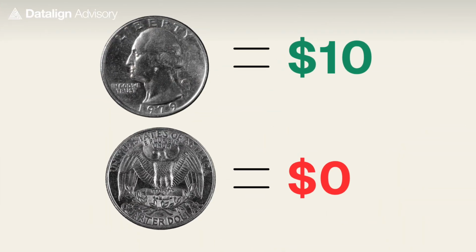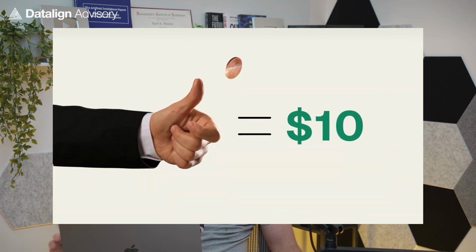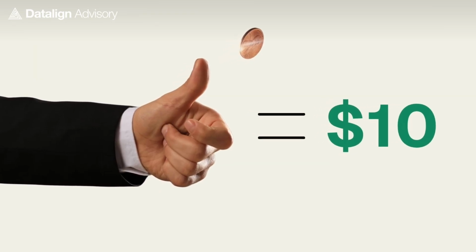So the way we would look at true value is we would have to consider probabilities. This is using an expected value framework. You look at the different probabilities, and then you look at what you would receive in each probability. For an easy example, let's say we're looking at coin flips, and if I get heads, I get $10, and tails, I get nothing. If I have a weighted coin that always lands on heads, the expected value of me entering into that transaction is going to be $10, because it's that $10 payout times 100% probability. If we had a fair coin, it would be $10 times that 50% probability, which is $5.